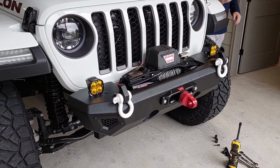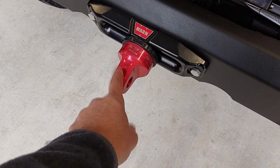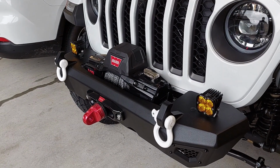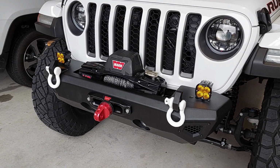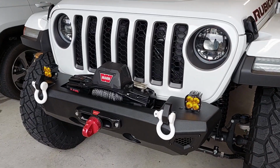All right, and here's our finished product. Might look a little different later when we get some of the parts on. Sean just borrowed my Factor 55, but when his comes in, we can do that. Still got to do a little bit of wiring to finish everything up, but as far as having the winch in and ready to go, having the lights on, it looks pretty good with the Baja ambers and the Warn. So I think everybody's going to be happy.